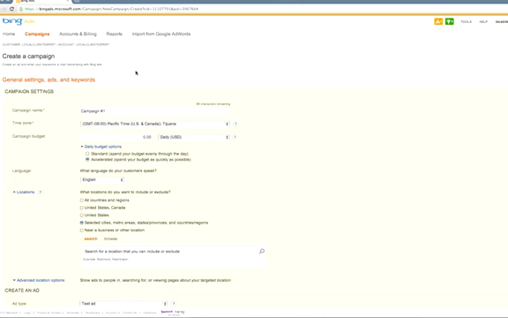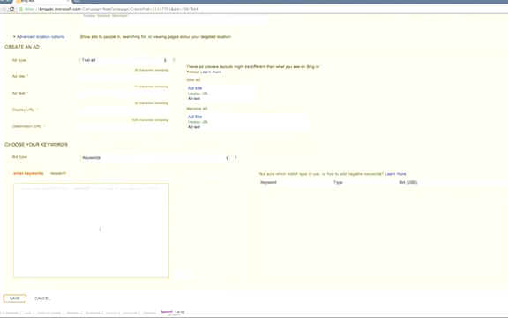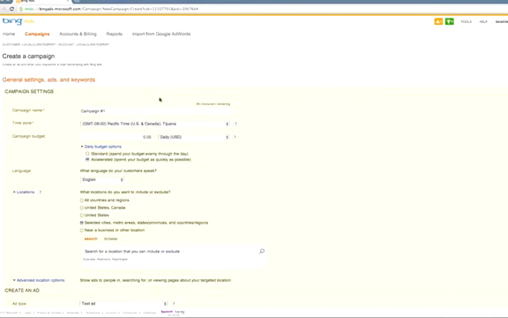Keep that in mind. This Bing Ads, this is people searching. And that's another thing, by the way. You want to make sure you only do a search campaign here. On the next step, after you enter all this information, it'll give you the option: do you want to have a search campaign or a display network campaign on Bing?